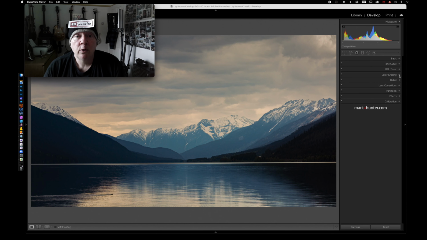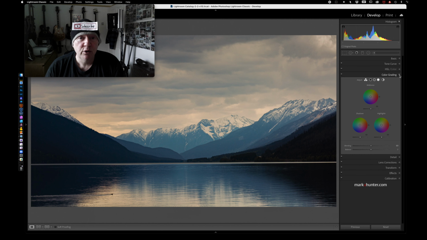Hi, it's Mark, back with another Lightroom and Photoshop tutorial, and today we're going to be looking at colour grading largely in Lightroom, specifically focusing on the newish tools that Adobe have added for adjusting the hue, saturation and luminance individually from shadows, midtones and highlights and blending them between that.